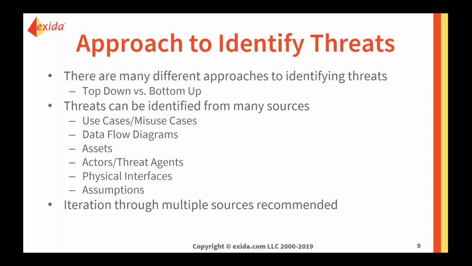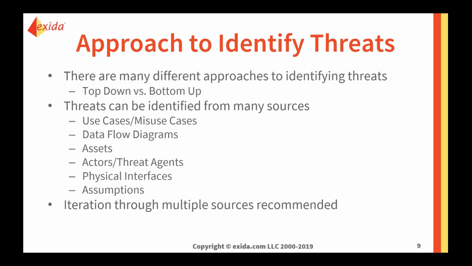So that's kind of the bottom up method, and the top down maybe is looking at different aspects of the system. And so as you can see here, there's different sources you can use. So use cases is more of a top down approach, where you look at what are the ways that someone uses the system or is expected to use the system. And systems will generally have many different use cases that are expected and the system is designed to handle.